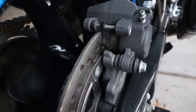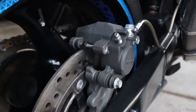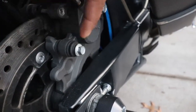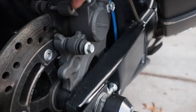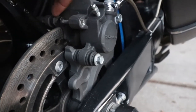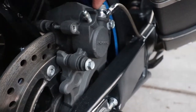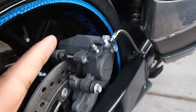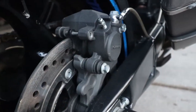So anywho, basically what needs to be done is there's going to be one bolt that I'm going to take out, and this pin, the pin or rod or whatever that's going through the two brake pads, also needs to be taken out, and we're just going to swing this brake caliper up, and these should drop out. So let's get into it.